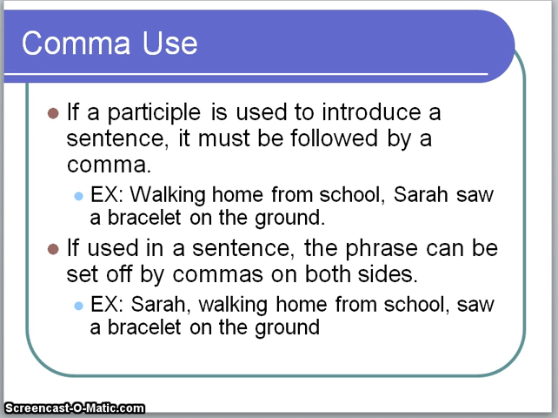Now, it's important to talk about comma use when we talk about phrases because you're going to be using them to combine sentences. If you use a participial in a sentence, you really should set it off with commas, especially if it's used to introduce a sentence. So take a look at this example. "Walking home from school, comma, Sarah saw a bracelet on the ground."